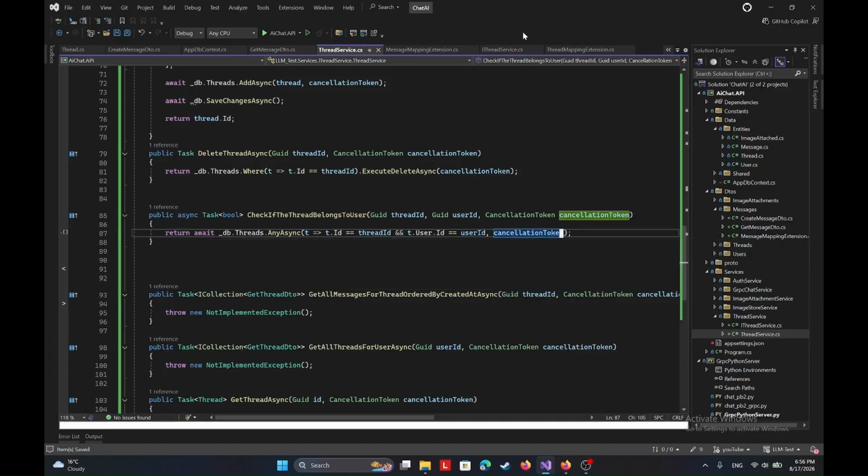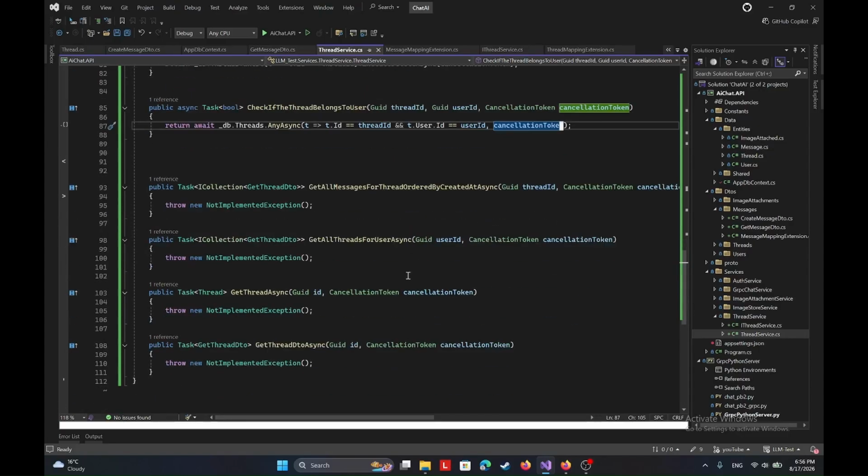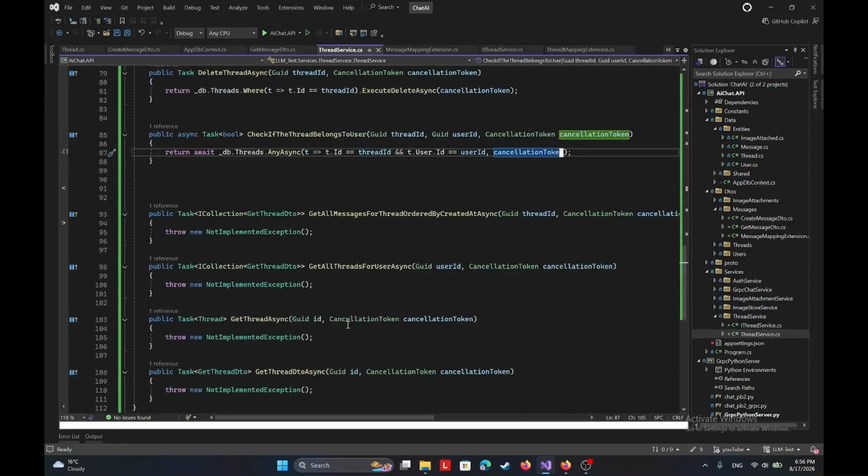Basically just checking if the thread has this ID and if the user to whom the thread belongs has this ID. That's what we check.